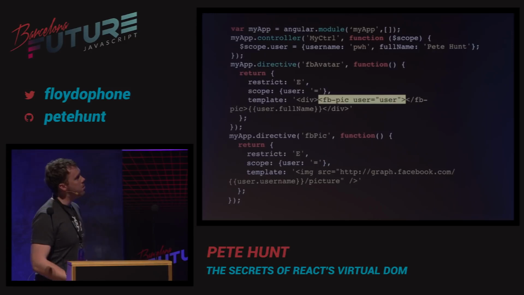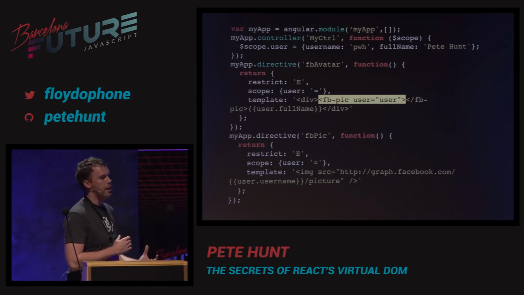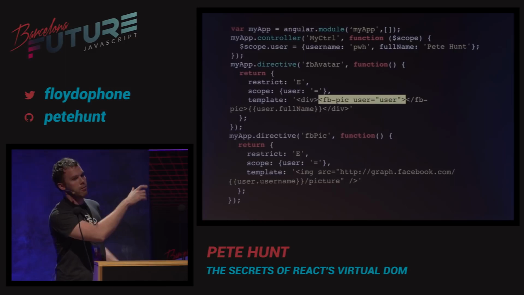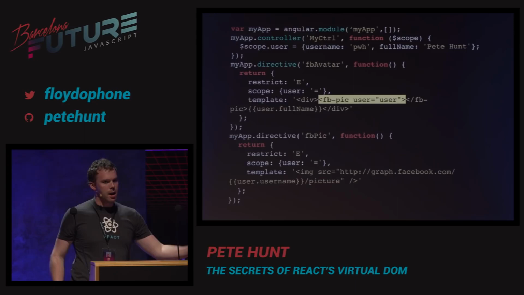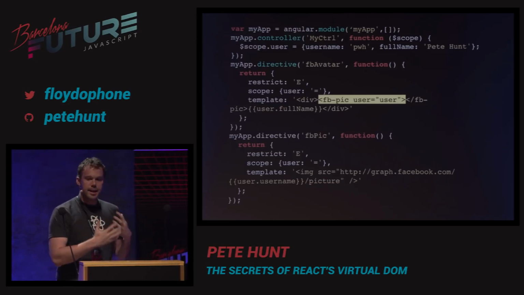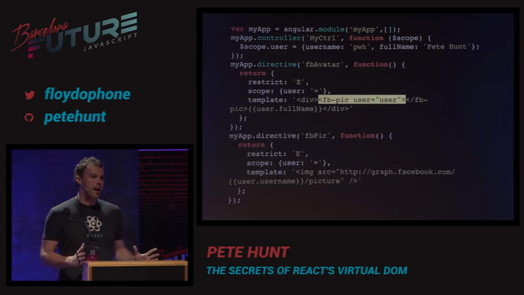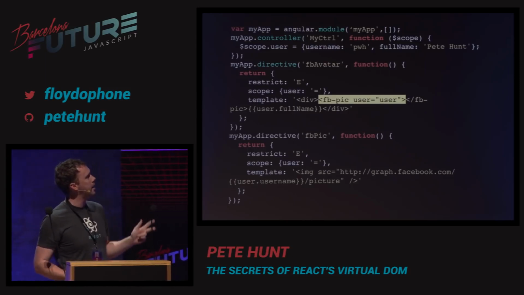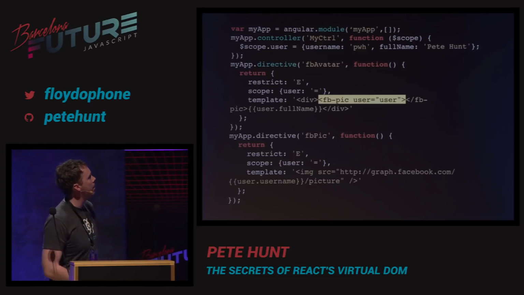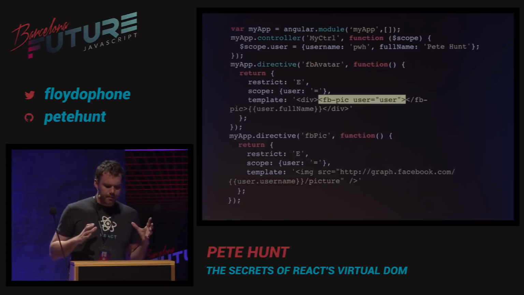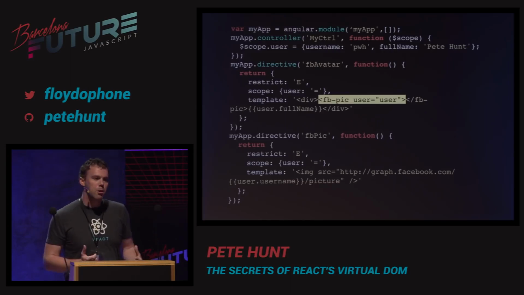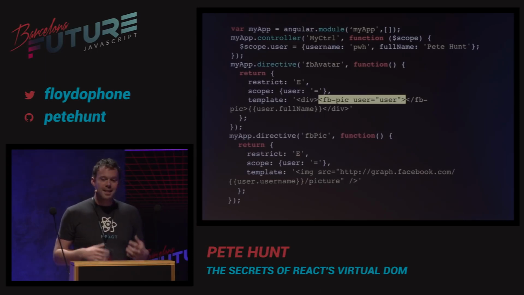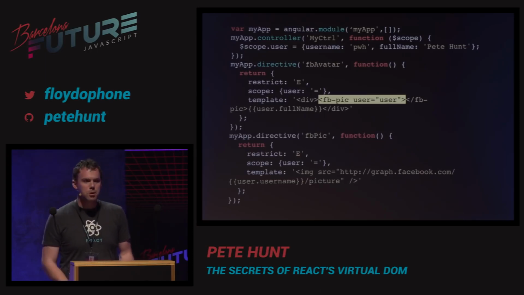Now, notice in order to compose my application here, I have to create a string representing the parameters that I want to pass to this directive, and then Angular is going to stick that into the DOM, reparse the DOM, and pull it back out, and then run this. And the data doesn't flow in any way similar to how it flows in JavaScript. We set up these two-directional data bindings using these scope indicators here. And it breaks all your static analysis tools. And it's just not the way that you compose programs in regular programming languages. It's a leak in the abstraction that you have to use directives to compose your application in Angular.